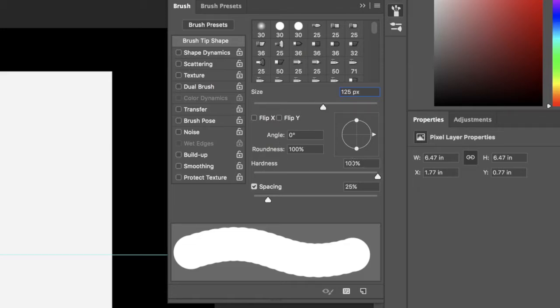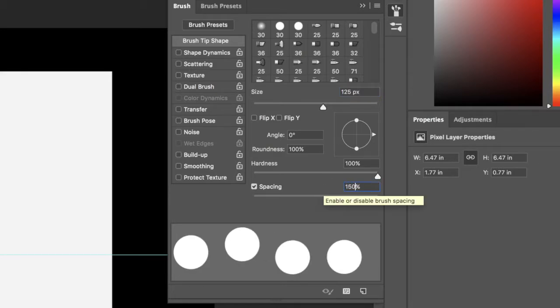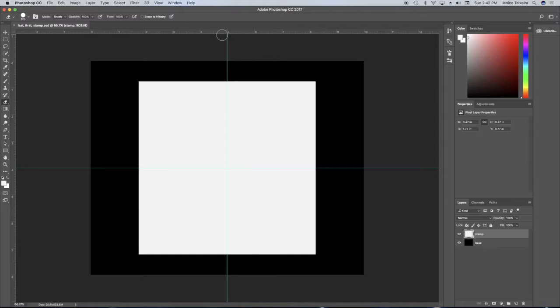I want the hardness to be at 100%, and spacing should be on, and we're going to start with a spacing of 150. Okay, so with these settings, I'm going to come over to my stamp. I'll go ahead and close that so I can see what I'm doing.